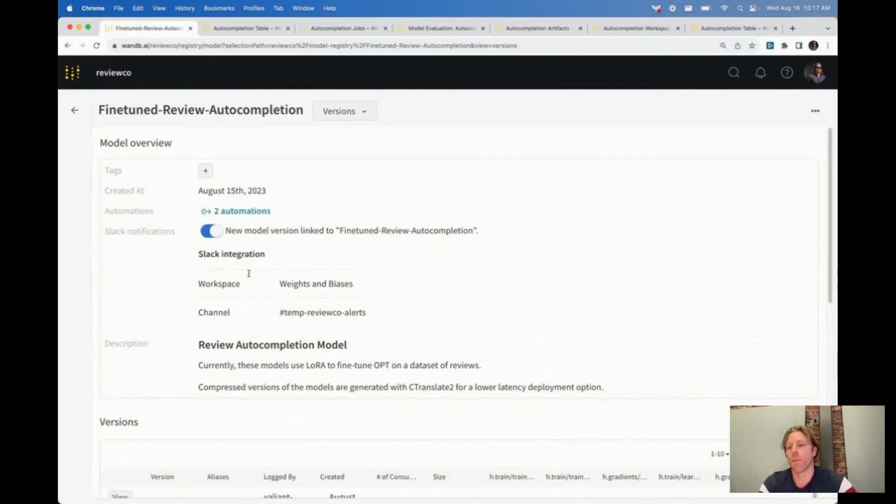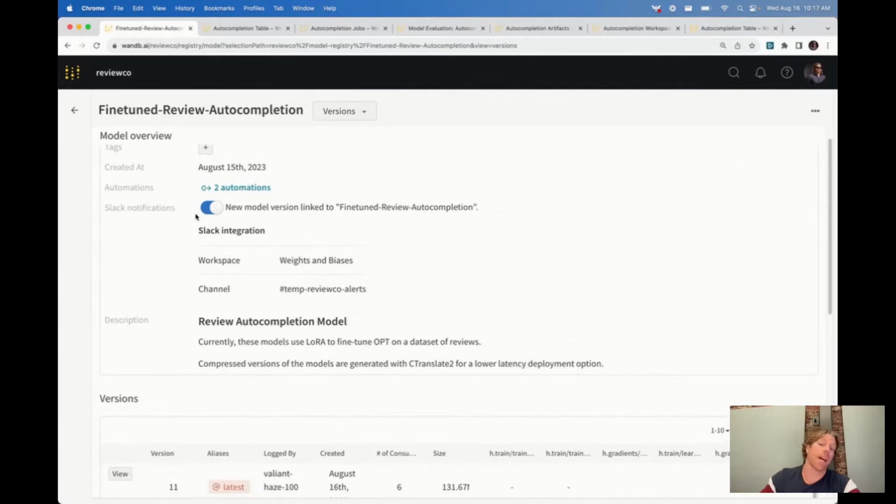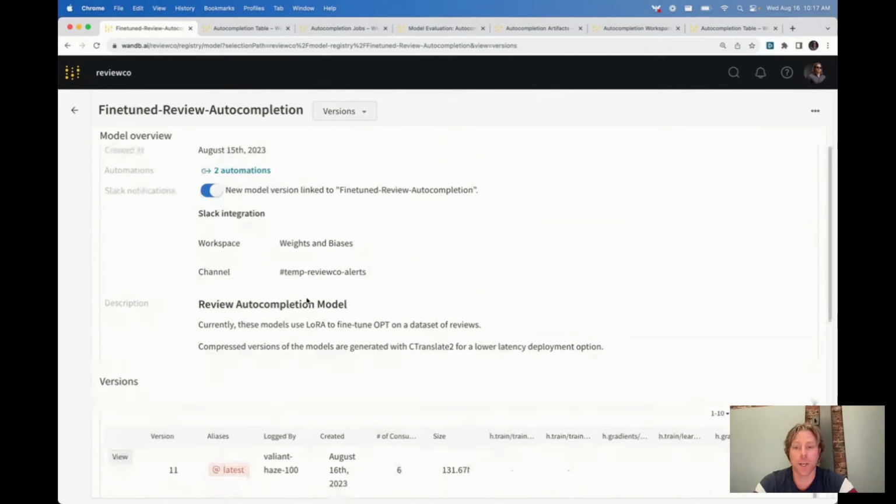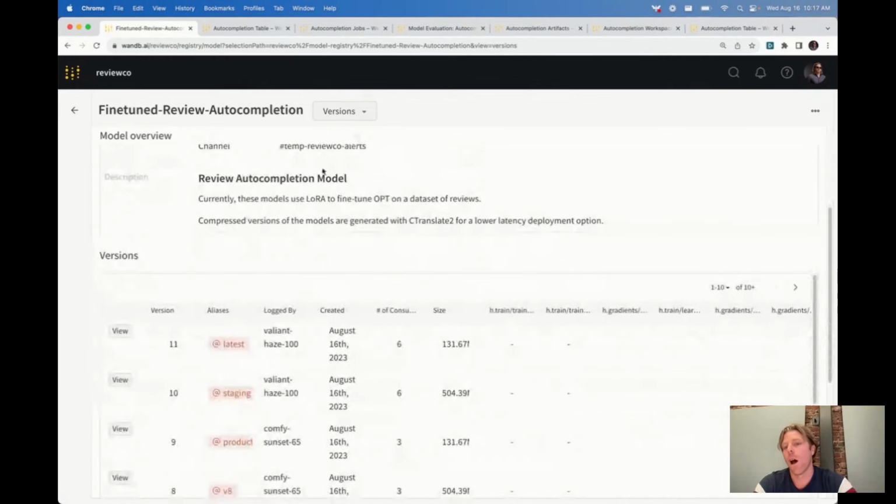And this is really a home base for all of the work that's been going on for this review autocomplete, auto-suggest model that we've been working on. You can see we have some automations, which we'll get to in a second. We also have Slack notifications configured here, so anytime a new candidate version of a model is coming out, that goes to a Slack channel that the team can review. And there's also a description about the various pieces of tech that's going on.